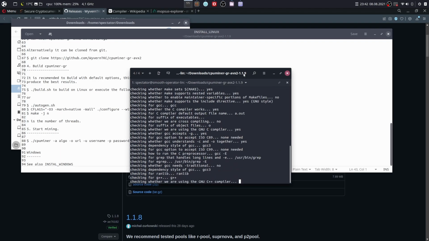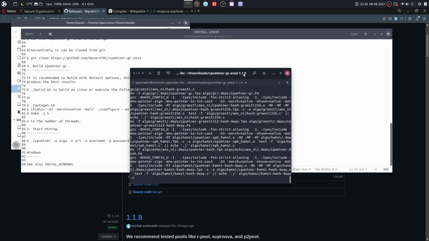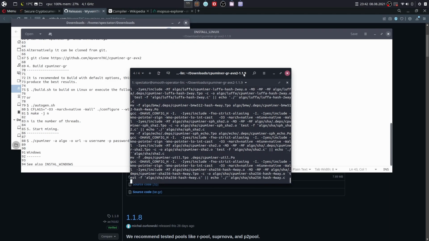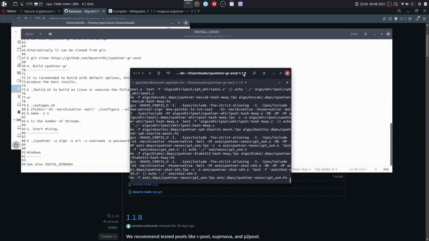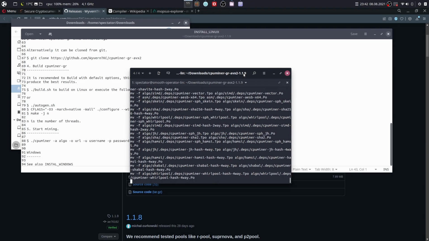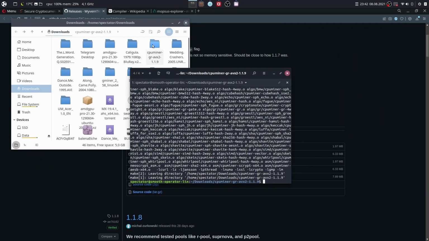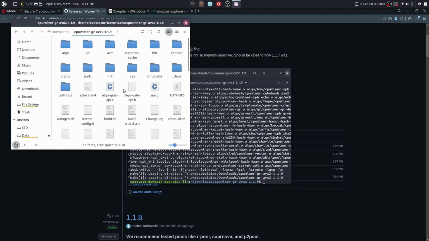This will take a moment. It may take up to a few minutes, depending on your hardware and software. Once we are done, let's take a look at where we have this file.